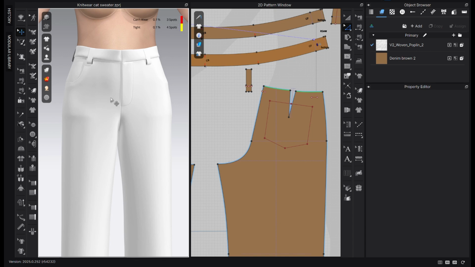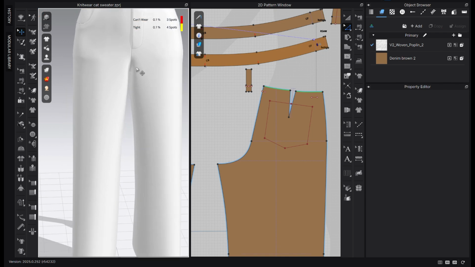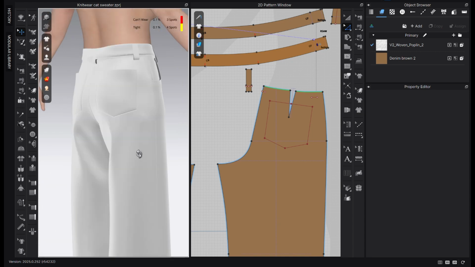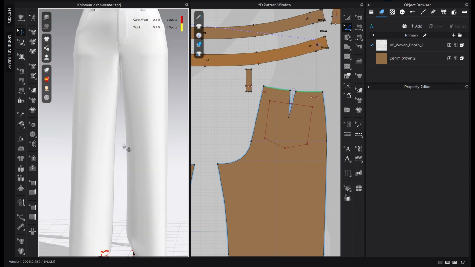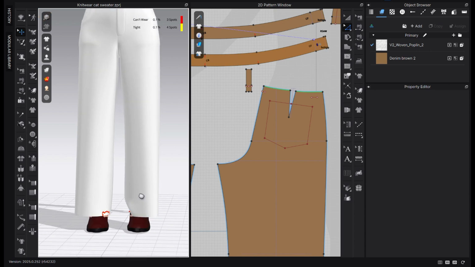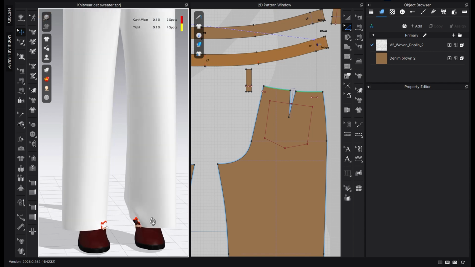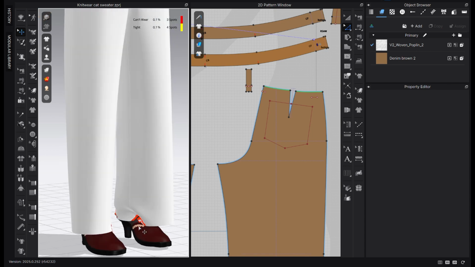So when you see the red point, it means that you cannot wear the garment at all, and when you see the yellow, it's tight. So we see our garment is not anywhere so tight that it can't be worn. Only this part again on the shoe area that we are going to increase or change our shoes.